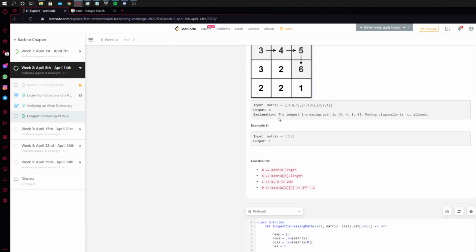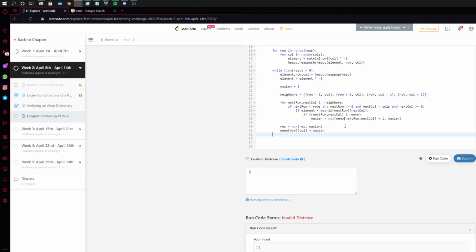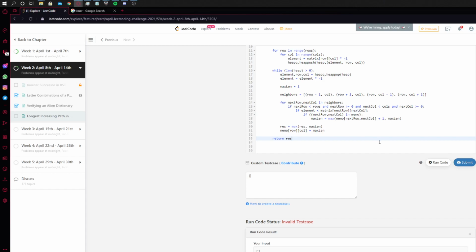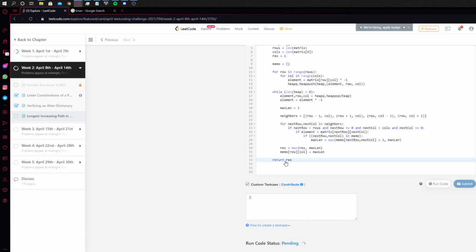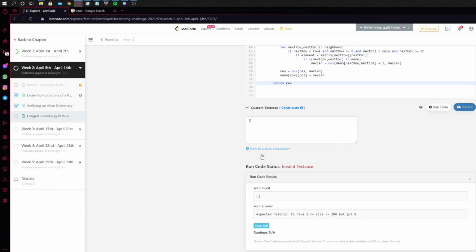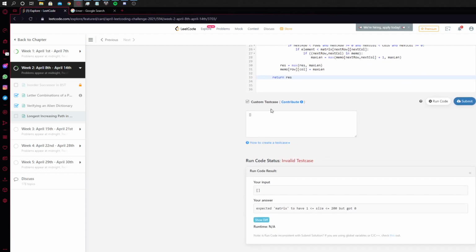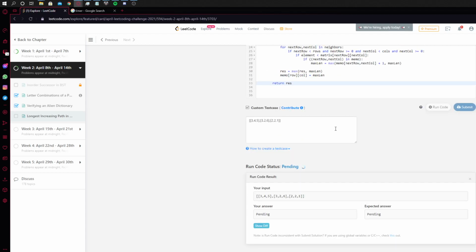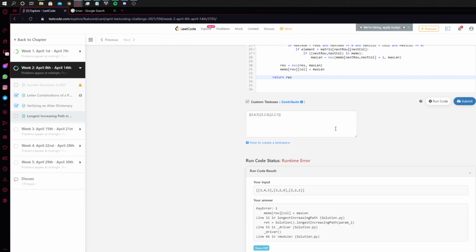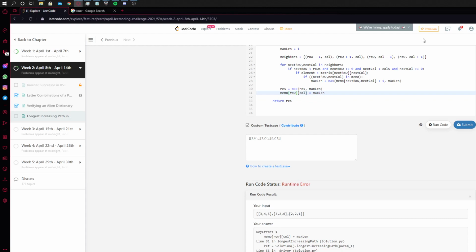You have to return the answer though. Yeah, I didn't return yet. Return res. Oh yeah, this test case. Okay, so there's a key error. Memo row column. Oh, that's not the correct syntax. Wait. Yeah, it's wrong. It should be this.